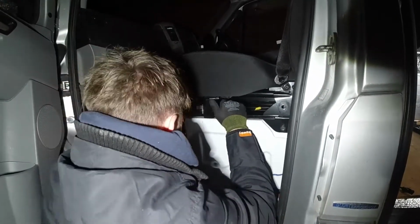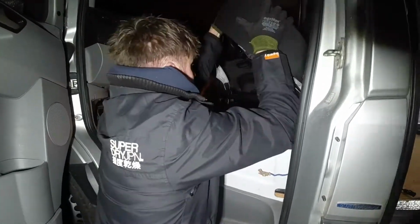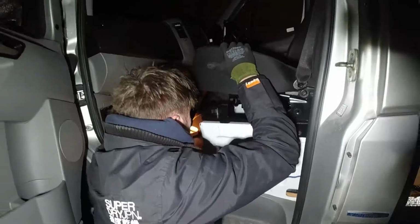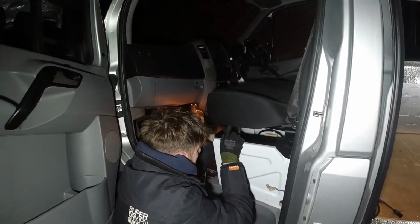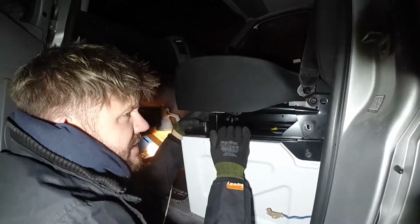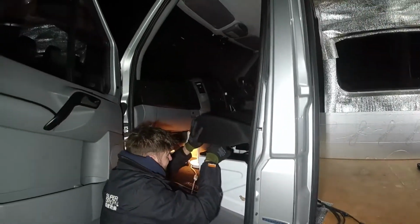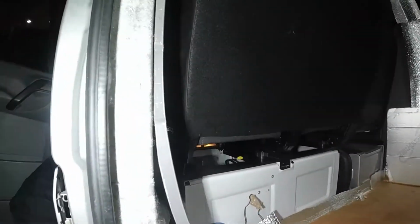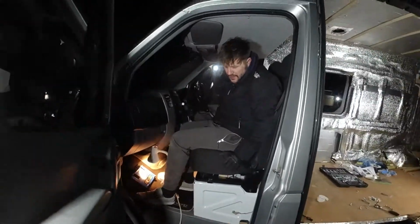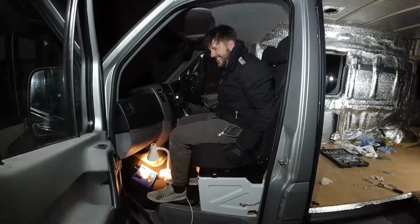I might, for my OCD sake, just lift that up a bit before I put that down and put another pad under there. Now, see if I can find a pad, stick it under there. That should be good. Don't know if that one will peel off a bit. And I'll just move them so it's got something nice to sit on. It's alright there. Sits nicely.